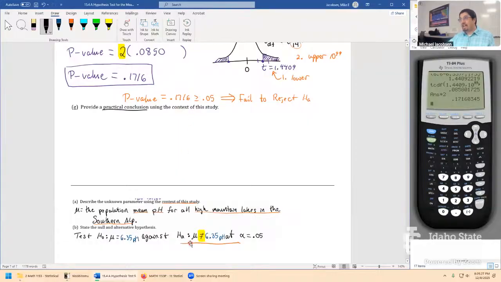But if we just follow this as a guide, we kind of already know what this is going to look like. First, let's focus on the fail to reject. This means we have not found enough statistical evidence. So that's a great way to start it out in this case.